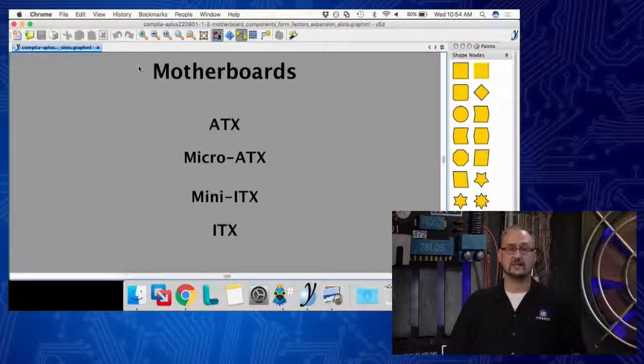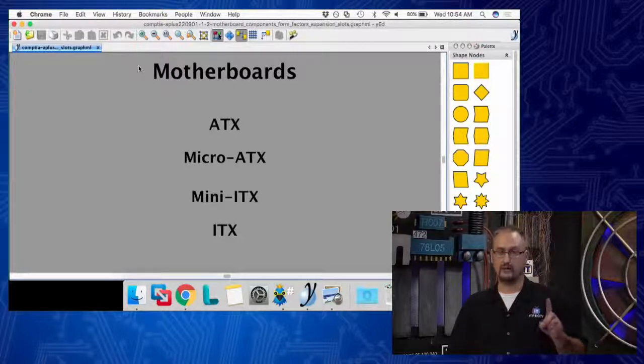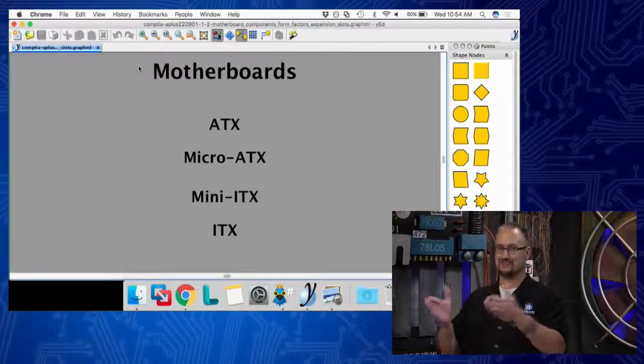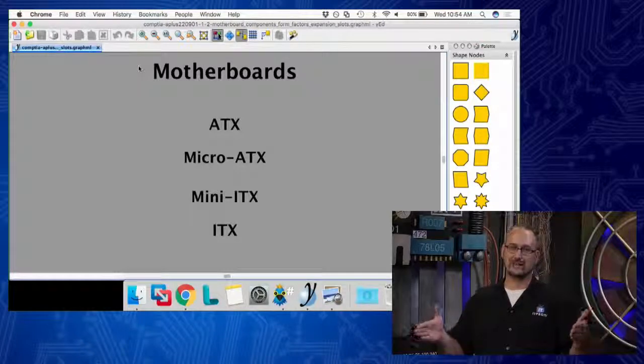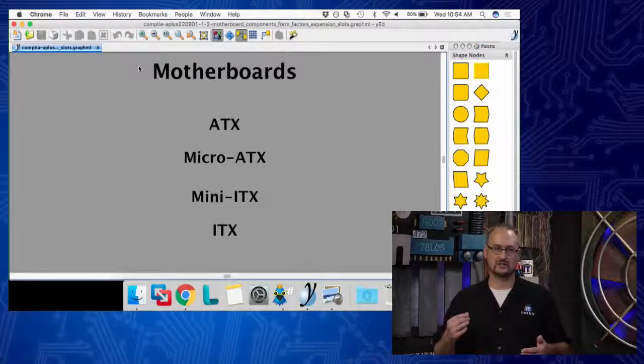When you're studying for this exam, if you can remember one little set of specifications and it applies to more than one thing, you're going to save yourself some time and memorization when it comes to what you need to know for the exam.